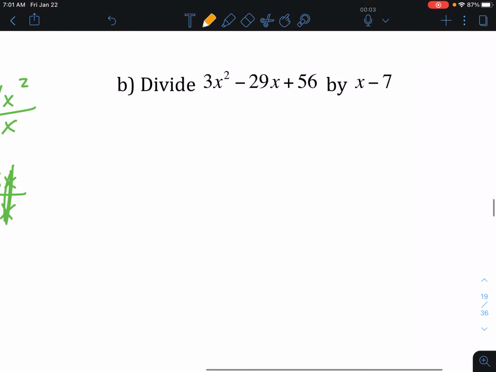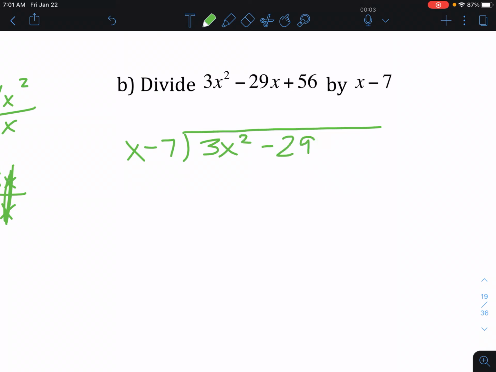Okay, let's get some more practice. I pretty much went through the routine and steps, so I'm just getting more practice from this point forward. I'm checking, do I need to tack on any zeros? Nope, I do not. There are no terms missing in the middle of the first and last terms. So I'm starting first term divided by first term. Remember, I'm just dividing by x each time here.